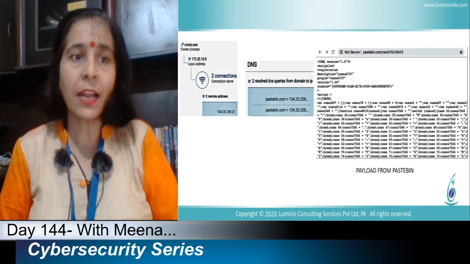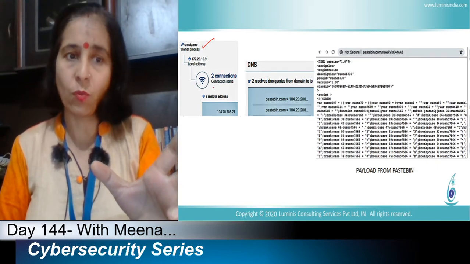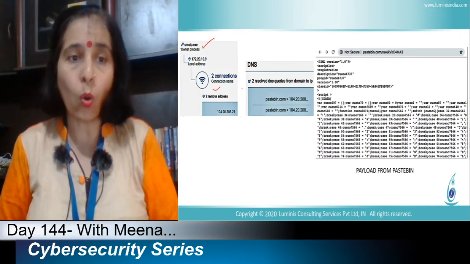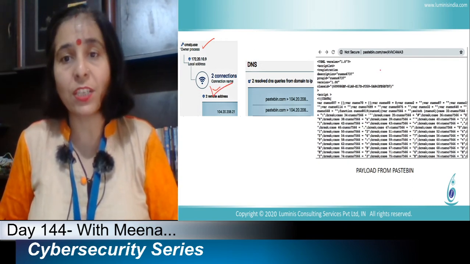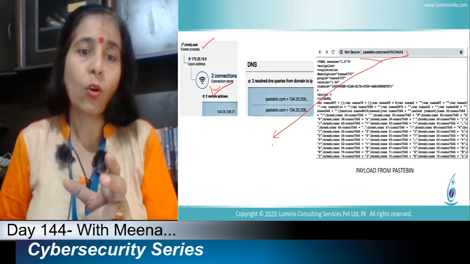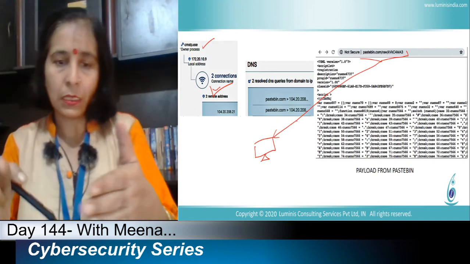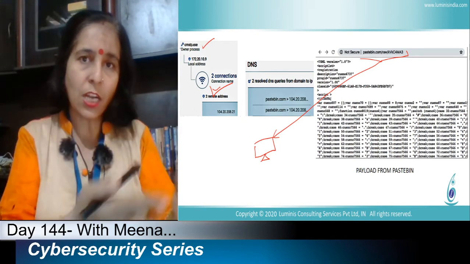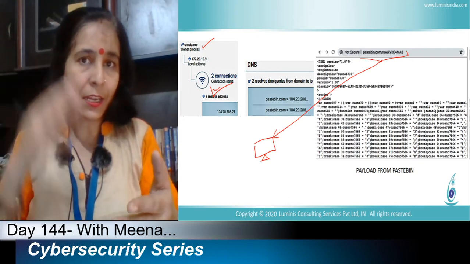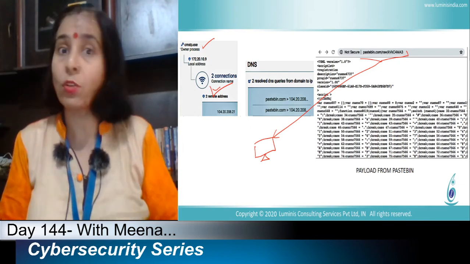Once that cmstp runs, it will contact the remote server where the payload for the ransomware exists, over pastebin.com, and they will download it onto your computer. Once that is on your computer, it will systematically start to run in the background, and then they will encrypt your files, folders, and drive. In return, they will ask for a huge amount of money.